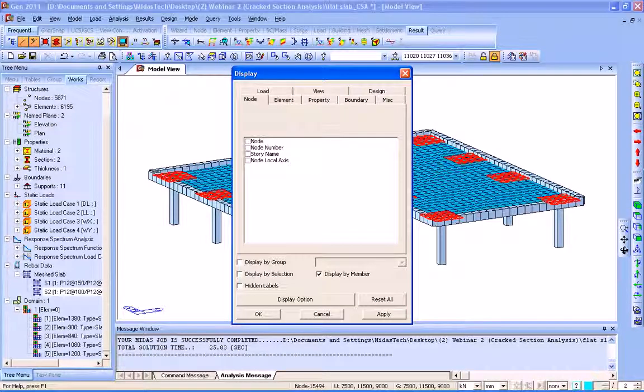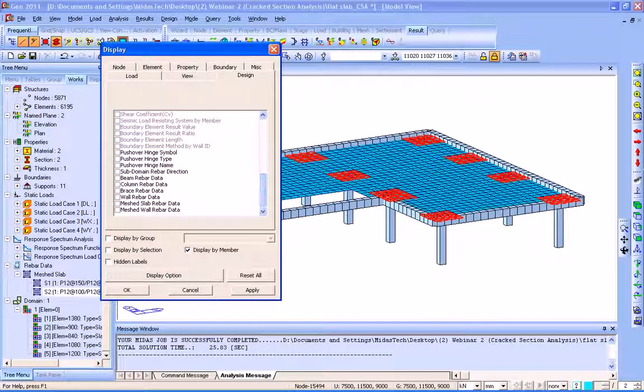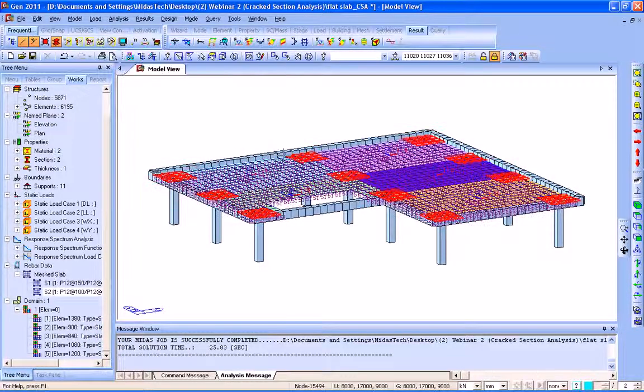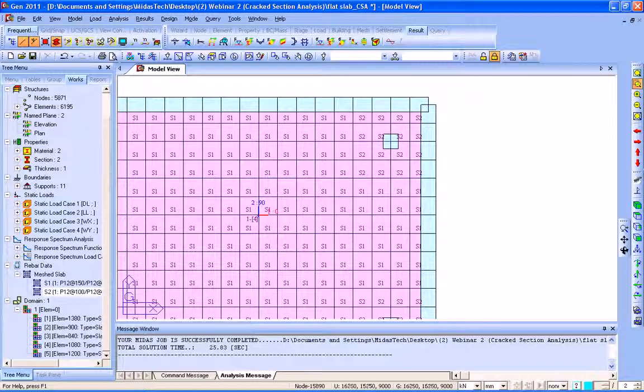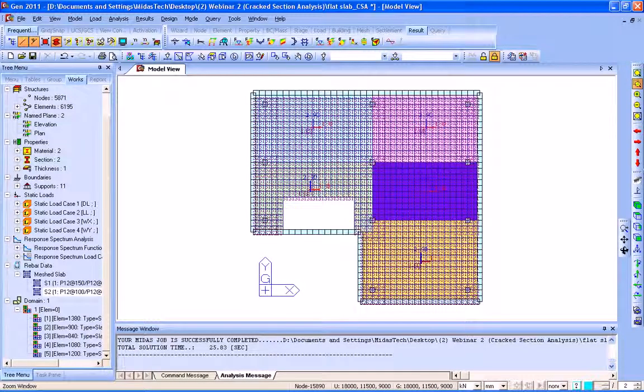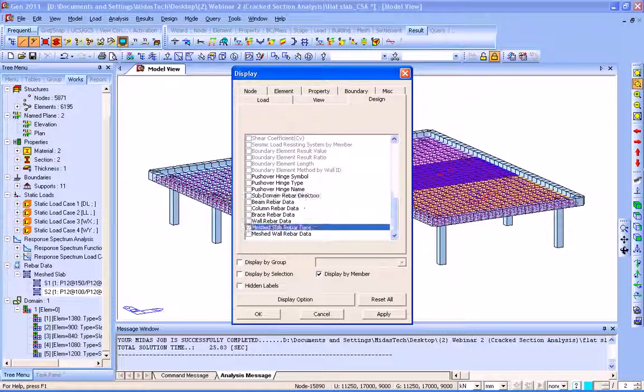Also, using the display dialog box, go to Design and select the subdomain rebar direction and mesh slab rebar data and activate it. You can see the S2 here around the column zone and S1. You can define it. Okay, go back and check off again.